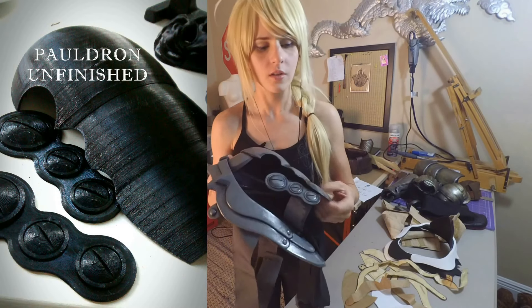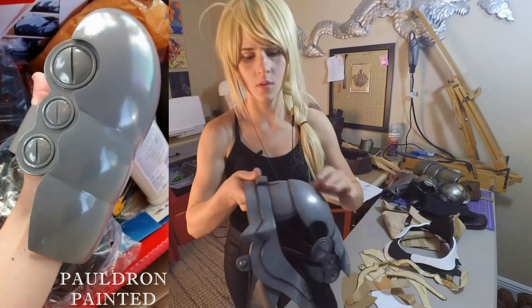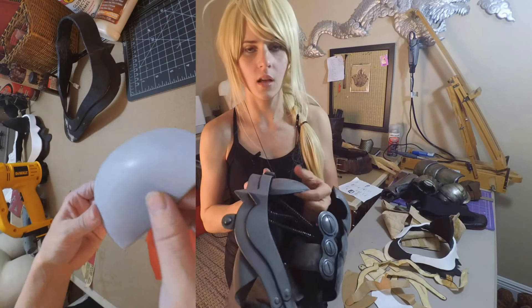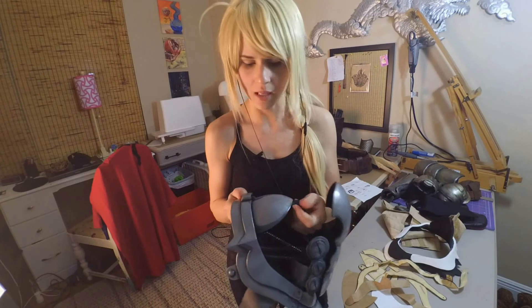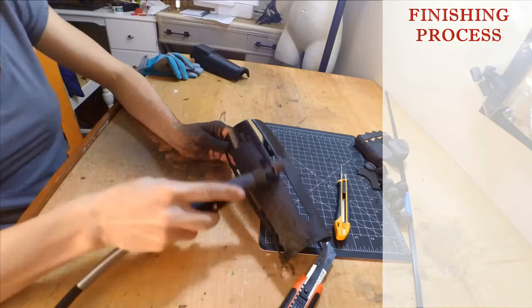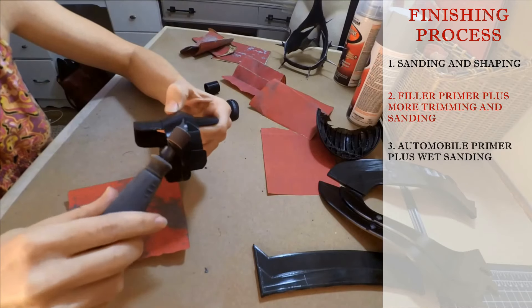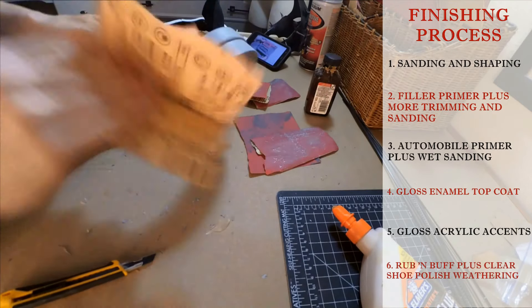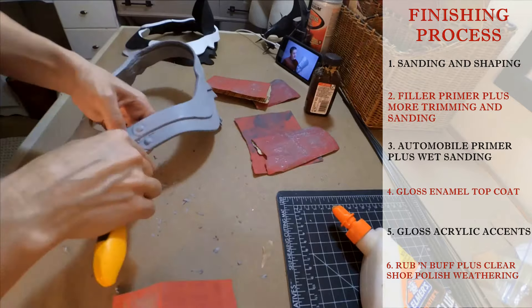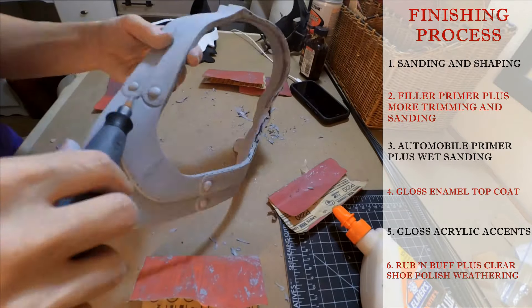The filament used here was Petchy — it is rigid, with a little bit of give but definitely more on the rigid side. The piece here, on the other hand, is in semi-flex, so this has a lot of flex to it. Interestingly enough, I was able to finish all of the pieces using the same method regardless of whether they were in the more rigid Petchy or the super flexible, pretty much indestructible semi-flex. I did not expect to be able to use the same methods for those or that the paints would withstand that flexing and adhere properly, but it went pretty easily.